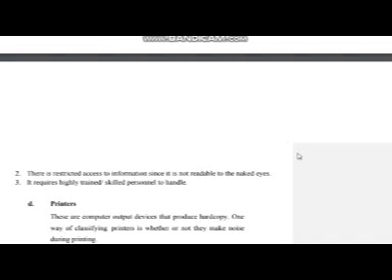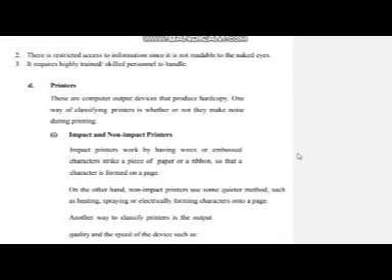So we also have the printer, which is an output device: character printers, line printers, page printers. These are all output devices. You can write them down. You don't need to write them out in full, just list them. We have the inkjet printer, that's your color printer, and thermal transfer printers, which are the ones that use toner cartridges to print.